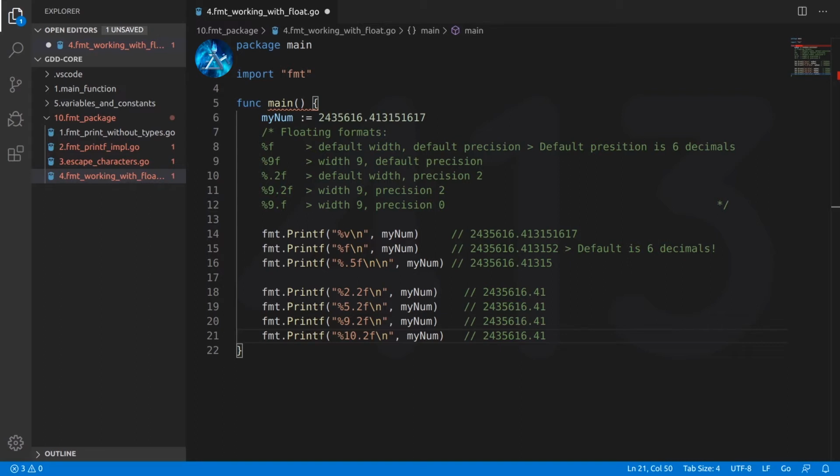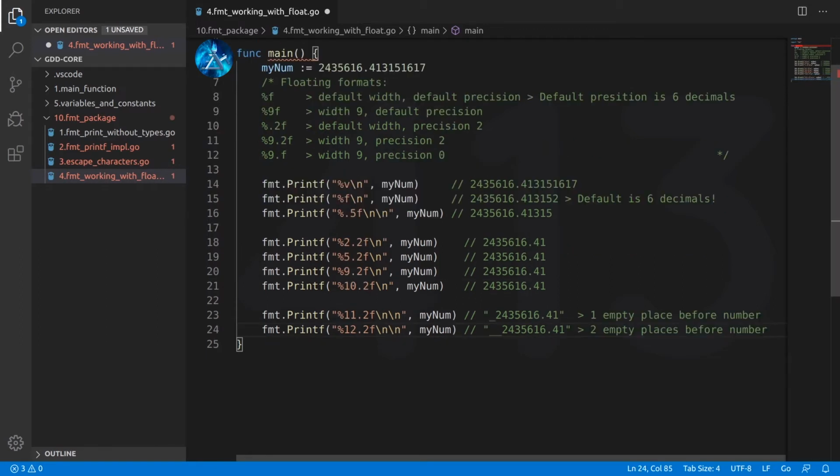What if we breach that 10 width and we write greater number? Let's see practical example. Now our width is 11 and 12, so we breach our maximum width, which means that in case when we put 11, we breached one place.